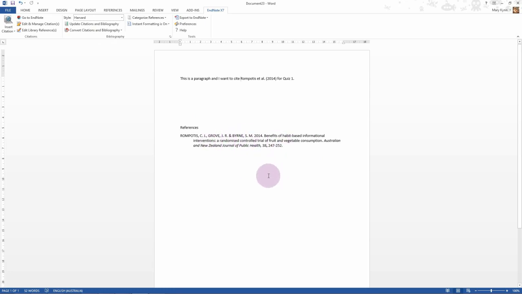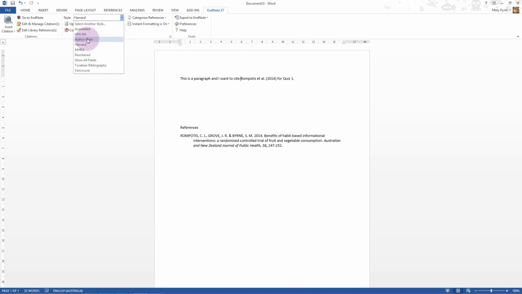So it means if you do have 100 references in a list, which can happen with a master's or a PhD thesis, you don't have to reformat everything by hand. You just get EndNote to do it for you. If it's not doing it quite right and you really need to customize it, you can create your own style, and that's a bit more advanced. So you'd have to go to a librarian, ask them for help, or look up a help video on creating your own style. But as you can see, it has a lot of styles in here.